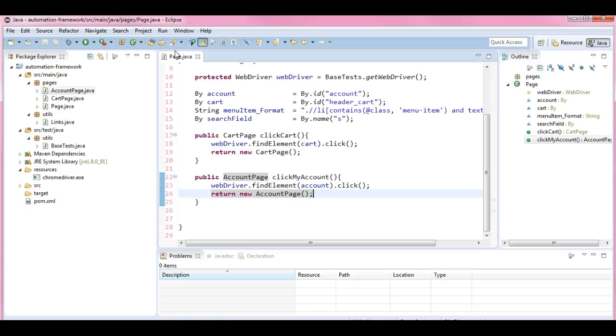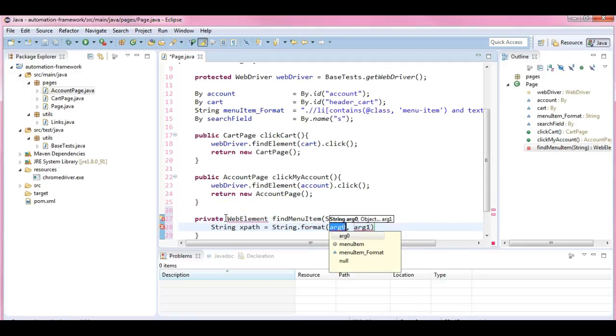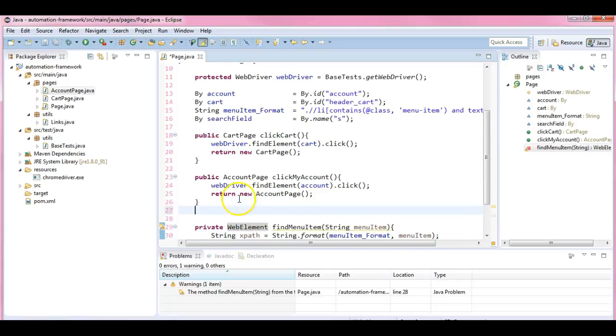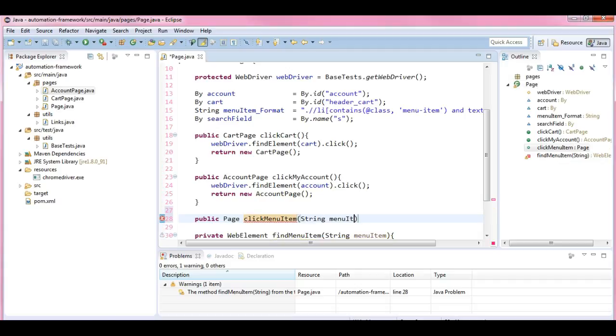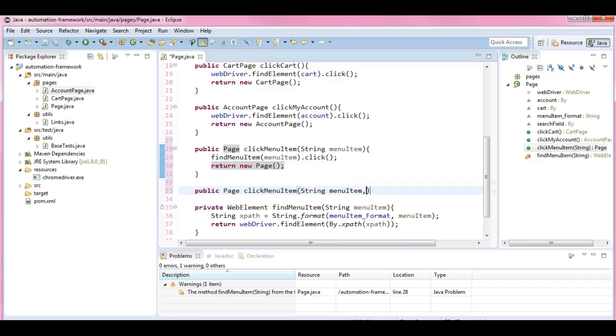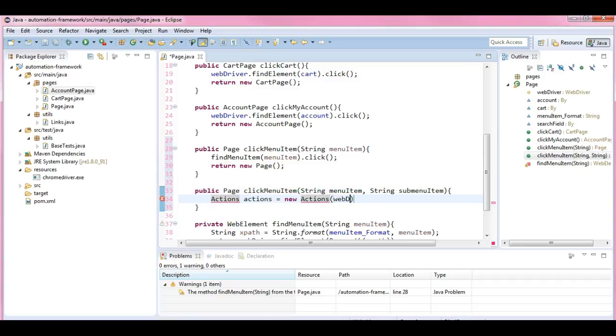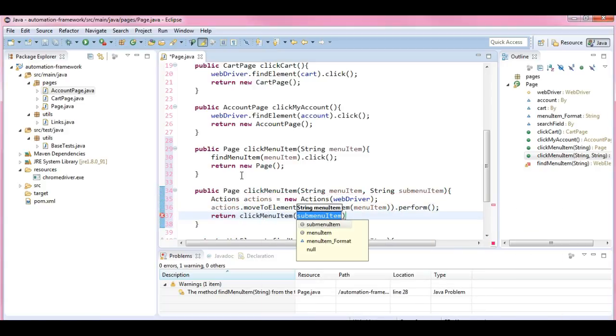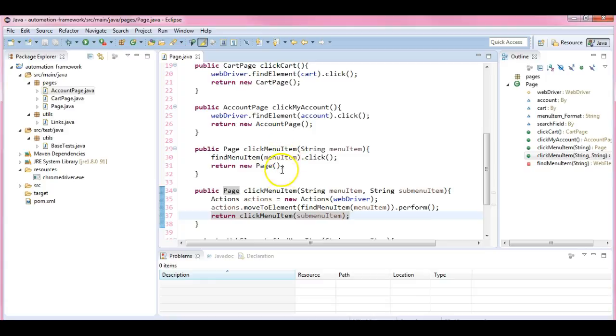That way the test can safely cast to the specific page type that they need. As you can see, both of these methods are returning the generic page class back.